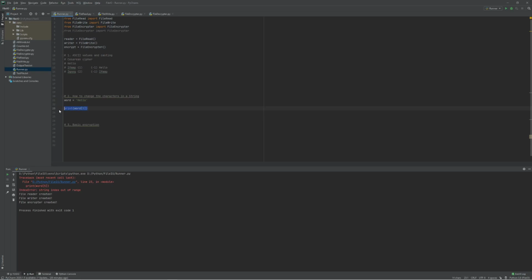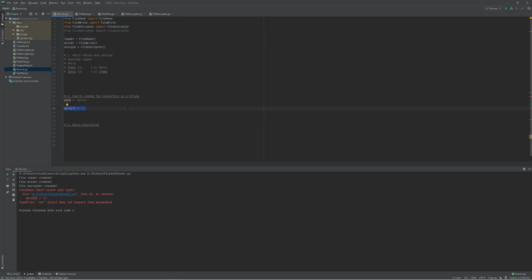So, okay, I'm able to actually access individual letters. So would that mean that I can just go like this? If I want to change that starting H to something else, can I just set it to a new character? Maybe I want to say Zello instead. Run this. Oh, string object does not support item assignment. We are actually not allowed to change string information. Strings are locked in. We can't change the individual letters later. Really troublesome. So what are we going to do about this?